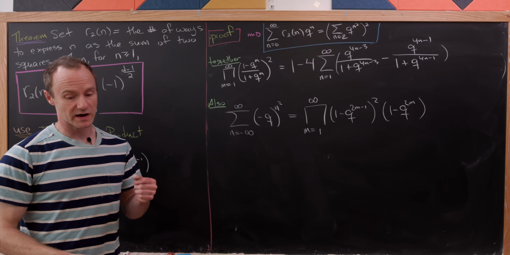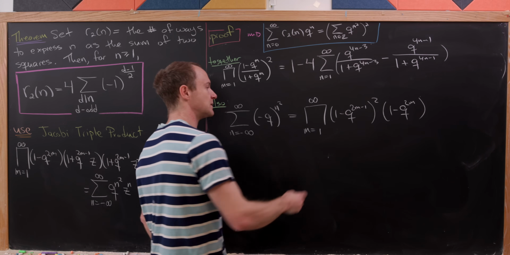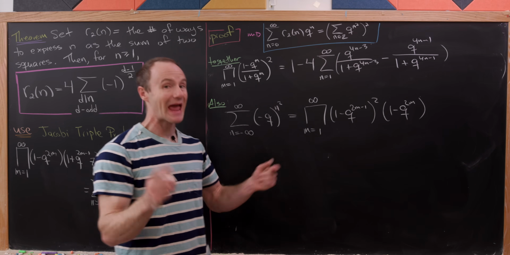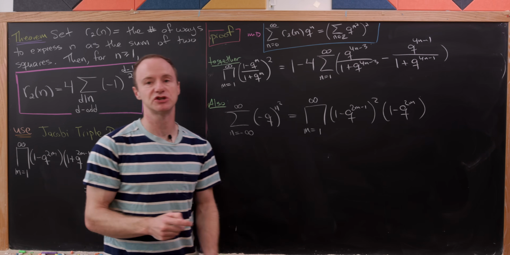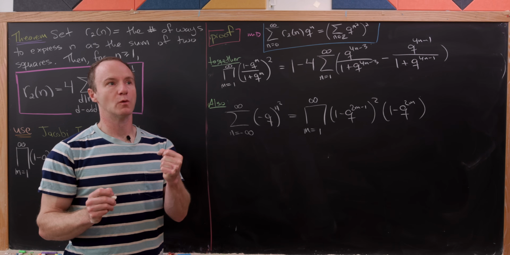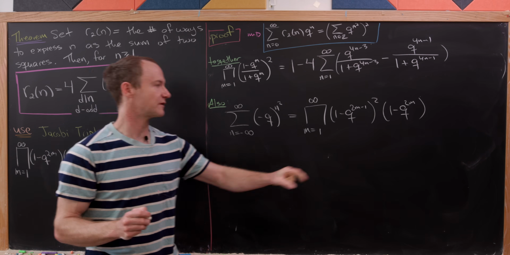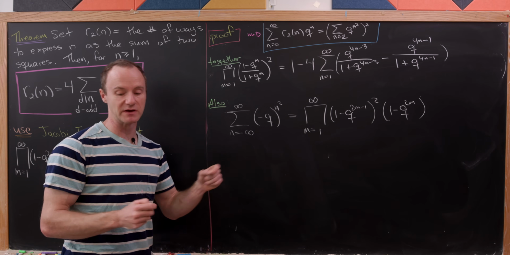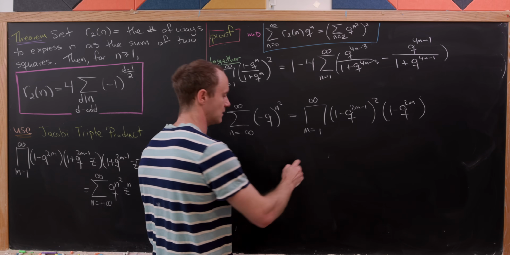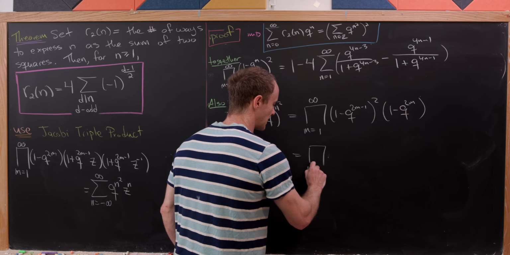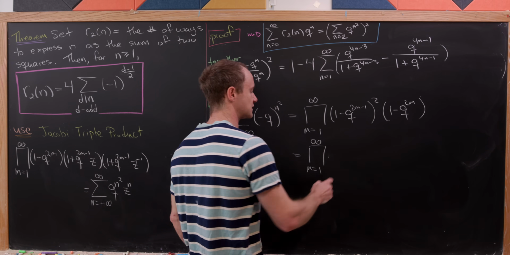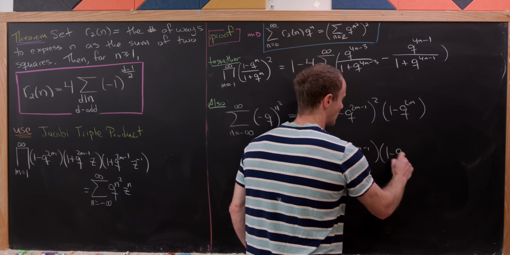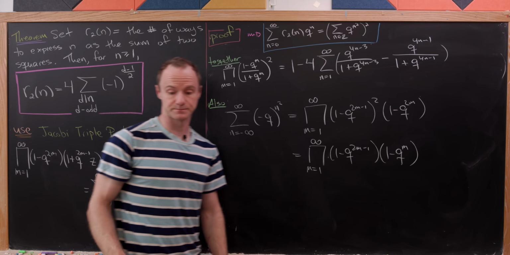But now what I can do is take one of these 1 minus q to the 2m minus 1s and pair them with the 1 minus q to the 2m, and that's going to achieve 1 minus q to every power. We get the even ones here and we've got the odd ones here. That leaves us with another copy of 1 minus q to the odd though. So that allows us to rewrite this as the product as m goes from 1 to infinity, 1 minus q to the 2m minus 1, and then 1 minus q to the m.